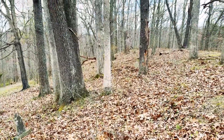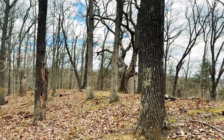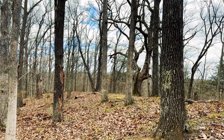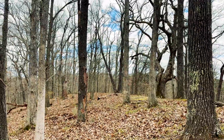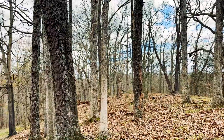We spoke with the property owner, and he said about 20 years ago there had been some vandalism. He did note that there were some older burials here. We've already gone through and photographed the headstones we were able to find, and taken 360-degree photographs throughout the cemetery to document the arrangement.